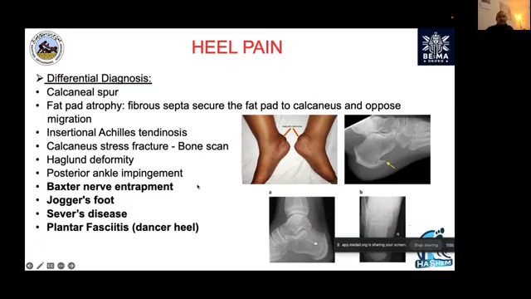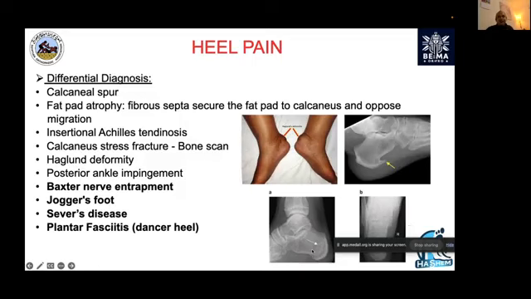You may have a fat pad atrophy. You understand that you are not walking on your heel directly, but you have some fat pad here, and this fat pad can be atrophied, and if it is atrophied, there is more contact between the calcaneum and the ground, and this is where the pain is. You may have Achilles tendinopathy, and Achilles tendinopathy could be insertional, at the site of the insertion, or could be non-insertional. And you may have a calcaneal stress fracture, and it's common in people on steroids, common in people during puberty, common in females, in osteoporotic females, common in people who are doing a lot of activities, especially if they are stressing the calcaneum.